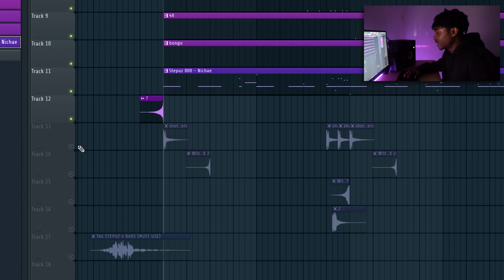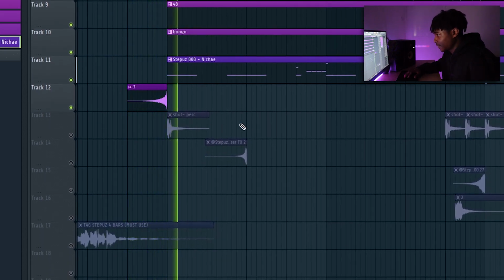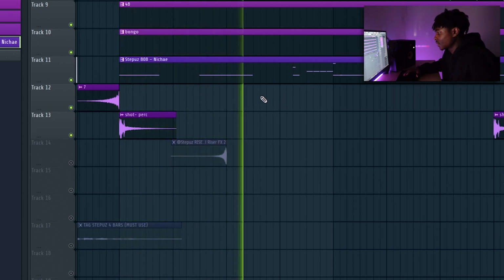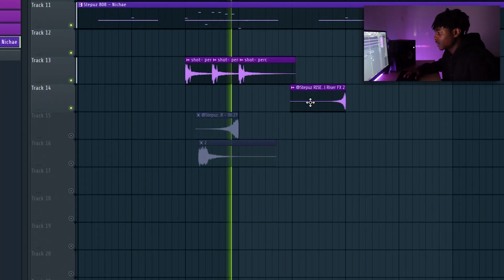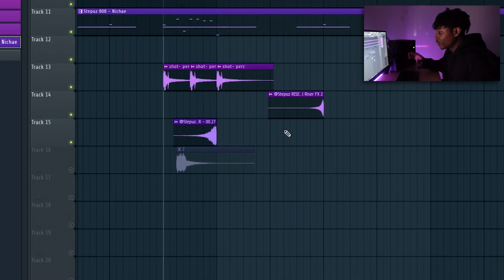So effects, there's this riser at the beginning of the beat. And then there's the shot. Got the riser here after two bars from the beginning of the beat. We got the shots at the end of the 8 bars of the beat. And then we got some more effects here at the end. We got the riser and then a vox.